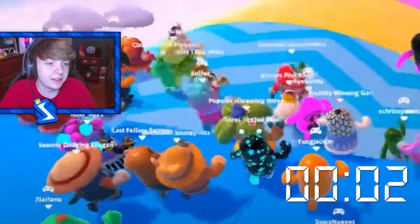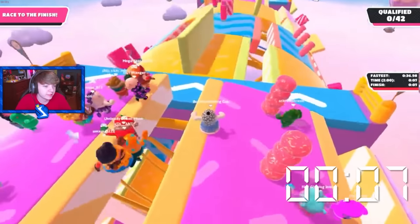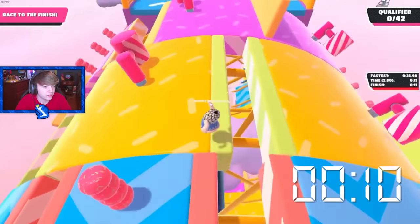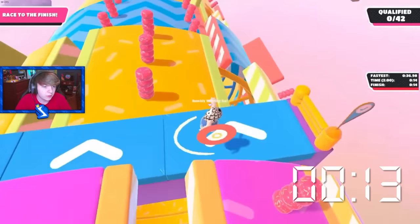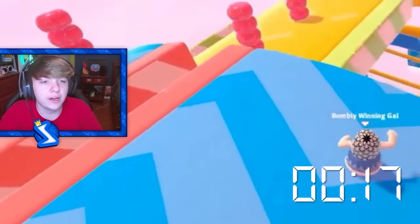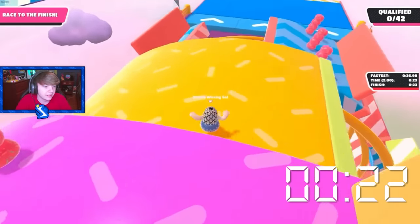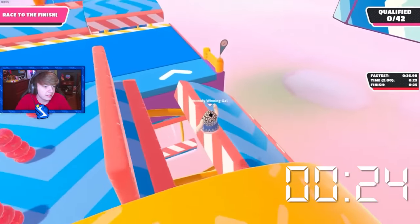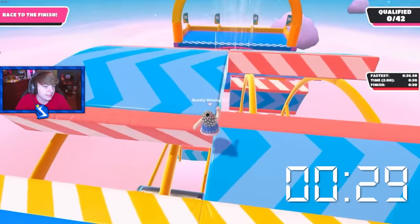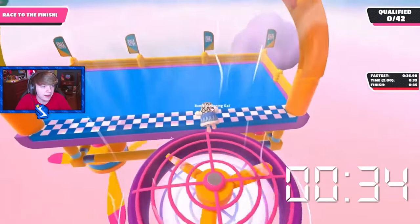Next we have the roll on world record. This is kind of low quality, but we're going to watch it anyway — we got to see these world records. What the heck was that? I didn't know you could go that fast from the hammer. I usually try to get boosted by the hammer too, but I never get it that quickly. That was insane — he got Lily Leapers level speed with that. I don't think that's beatable — I don't know how you would beat that.